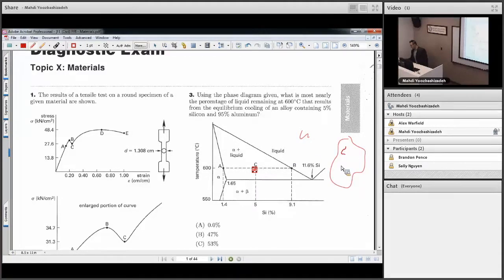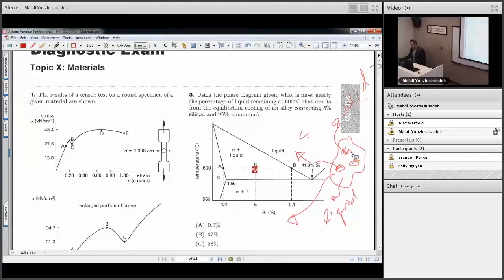you have a mix of solid particles. So in the FE exam, what they sometimes ask is what is the percentage of these solid particles? And this is liquid. So you have liquid, and then you have solid. So one question is what is the percentage of the solid and the liquid? The other question is what are the percentages of the elements inside the solid, and what are the percentages of the elements inside the liquid?